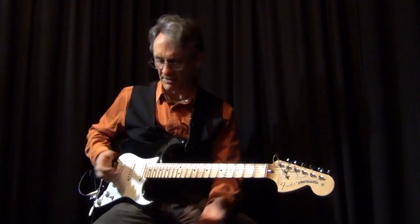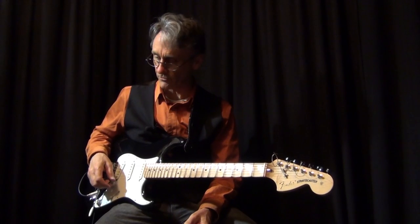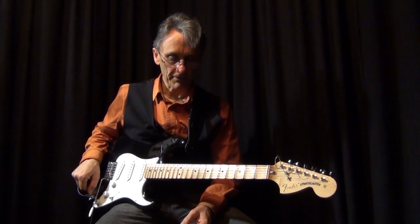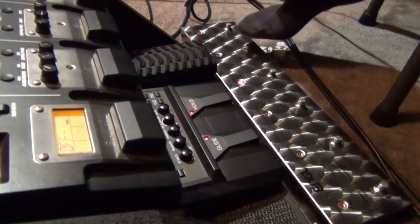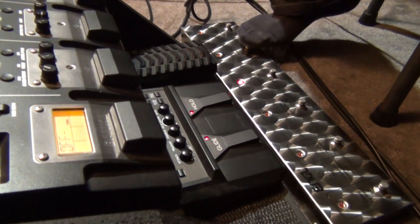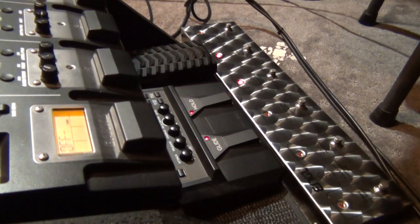Yeah, so there you go. So these are not the best pickups in the world, but at least they give a different sort of feel, if you know what I mean. So that is what basically goes on here. Sometimes if I need a little bit of a boost, I'll hit the contour, which just gives a couple more dB or whatever.